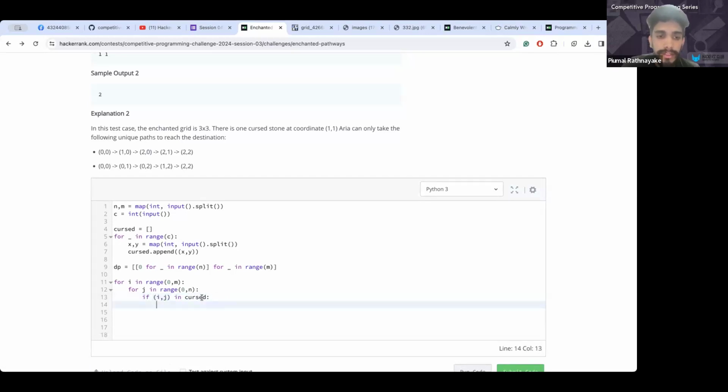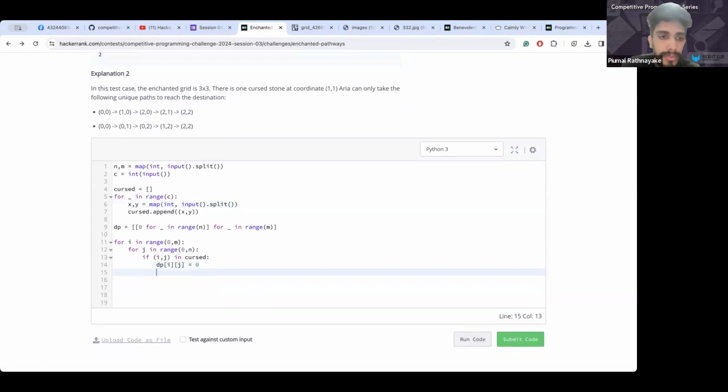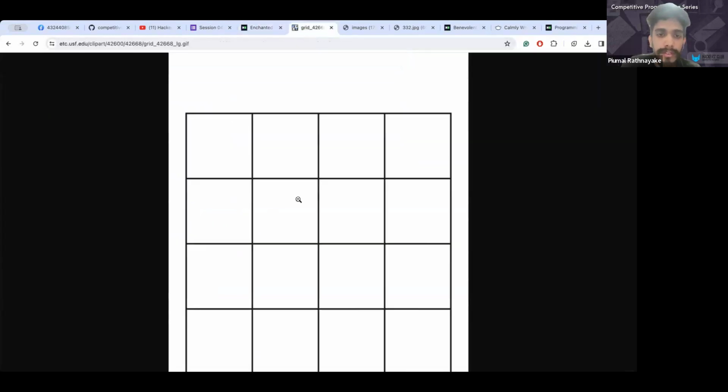If it is in this cursed array, that means the cell is blocked. So what we can do is the answer for that cell is 0. So if this stone is blocked, there's no way to come to this block.